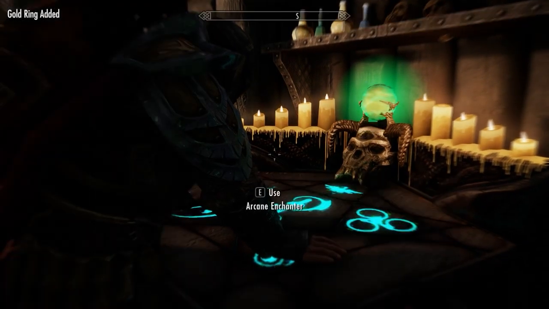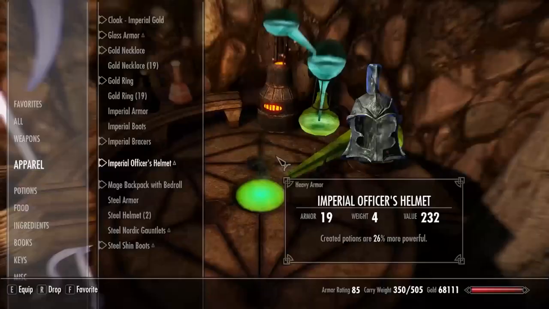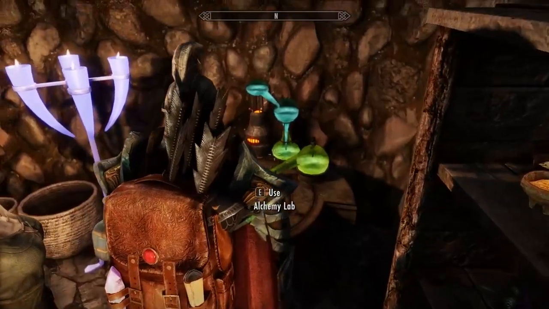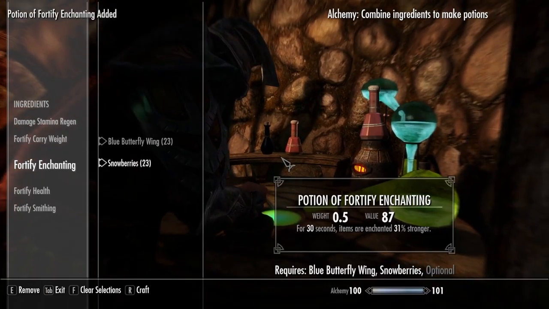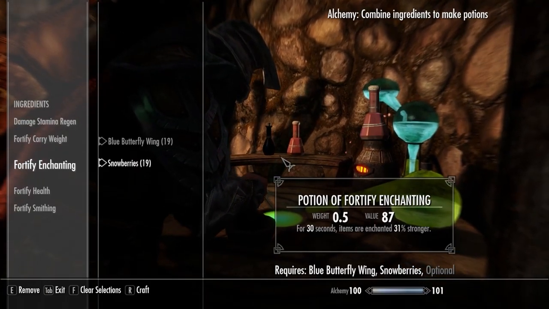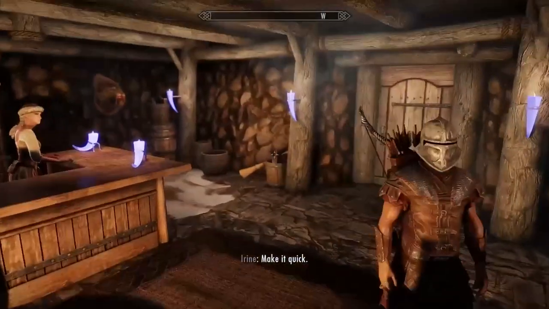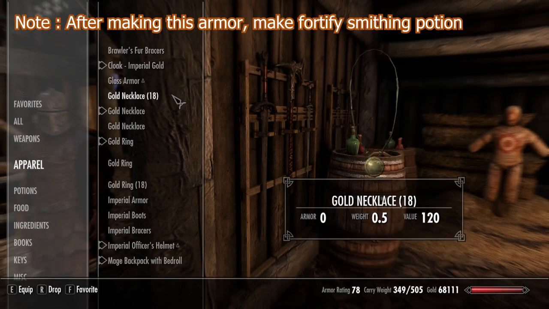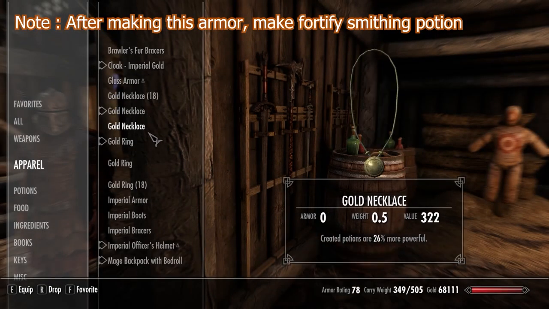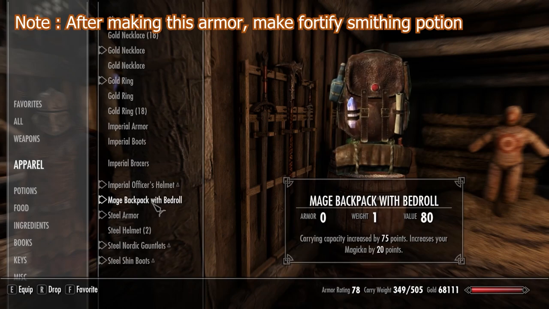After you make the armor, use that suit. Make another Fortify Enchanting potion. Make it quick. This time, make alchemy and smithing armor. This armor will be our main key to making all kinds of the best armor ever, so save it carefully.